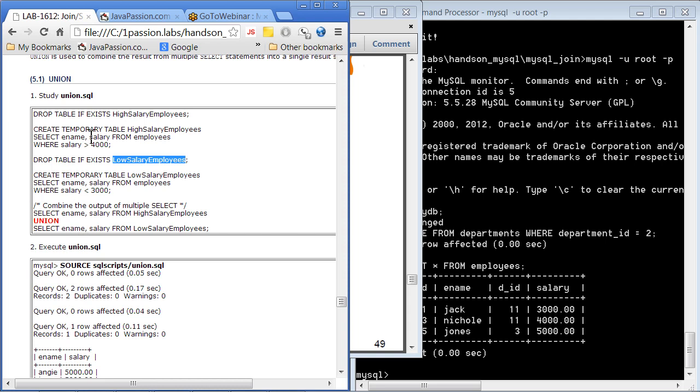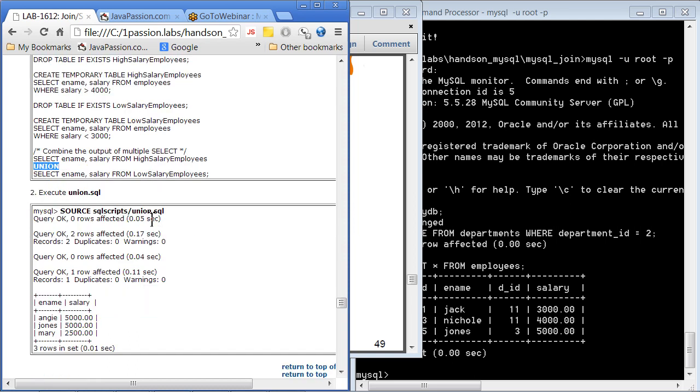Create temporary table means employees is a real table, and then you are creating a temporary table from it, only selecting these two columns, the e-name and salary. Then we perform select statements on those temporary tables, high salary employees and low salary employees, and then we perform union. Okay, so we're going to try that.